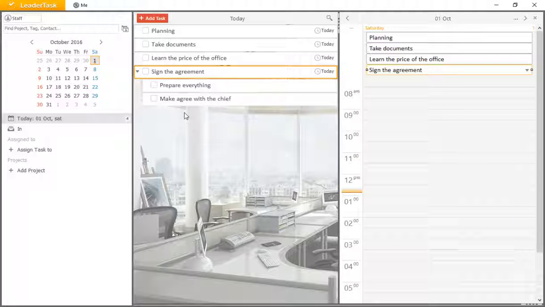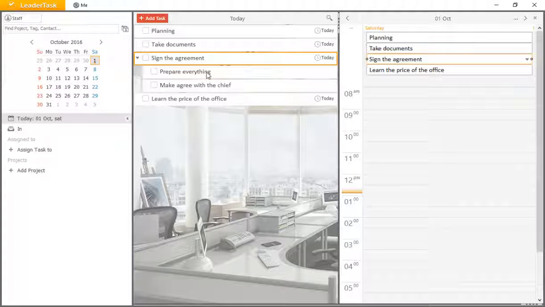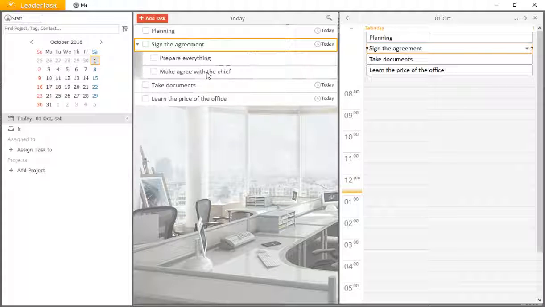Well, you can also change the sequence of your tasks for today. To do it, click at the task, push the control button, and holding it, push the arrow down or up button. You can also change the sequence for a big one. So also choose the parent task and push the control button and use the arrows up and down. So you can see that the entire task list is moving.